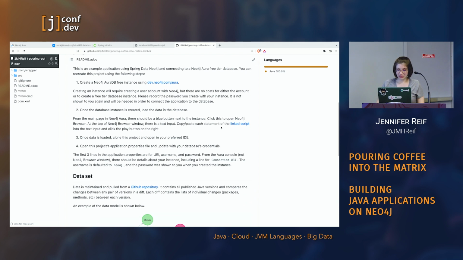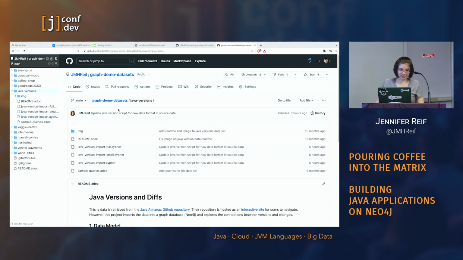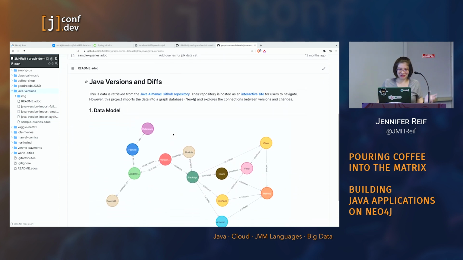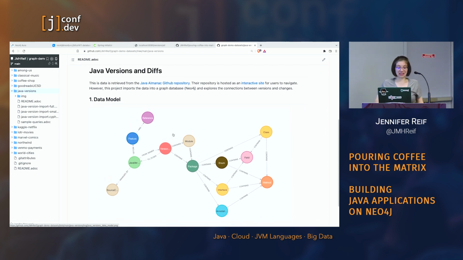Once it's created, you use this script to load the data into the database. So basically I have this graph demo data set repository that I dump lots of different data sets into, and I have this whole Java version diff data set, which pulls from the Java Almanac GitHub repository, open source data.